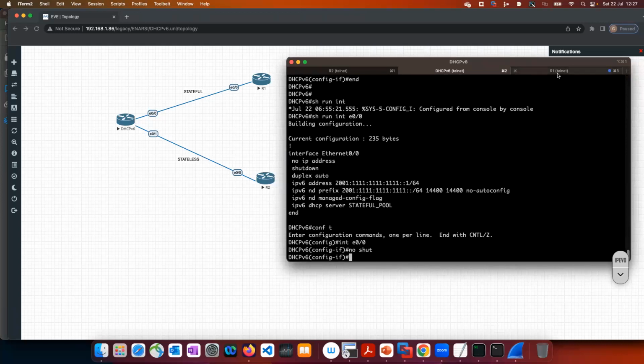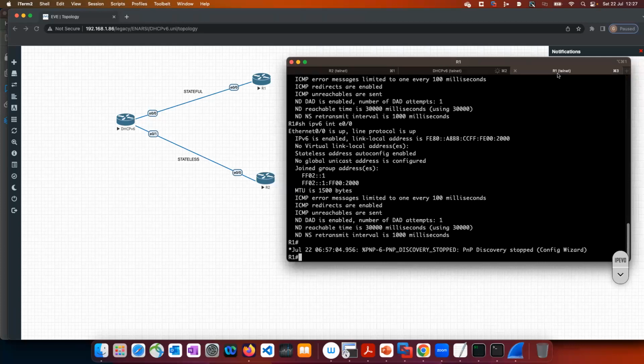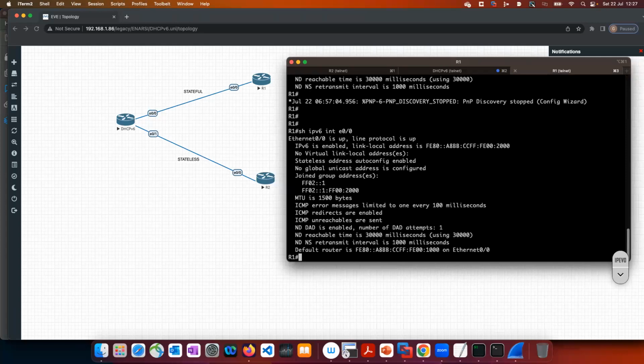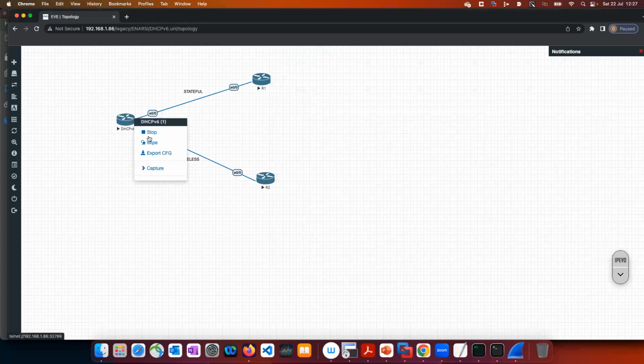Okay, coming to R1. Let us see. We could have captured the packets also on E0 by 0.